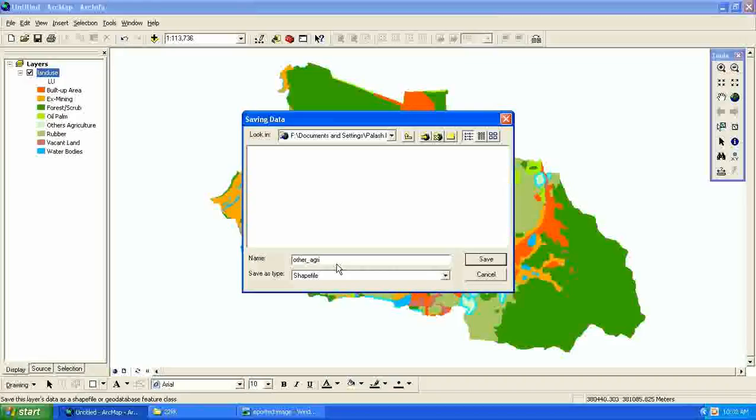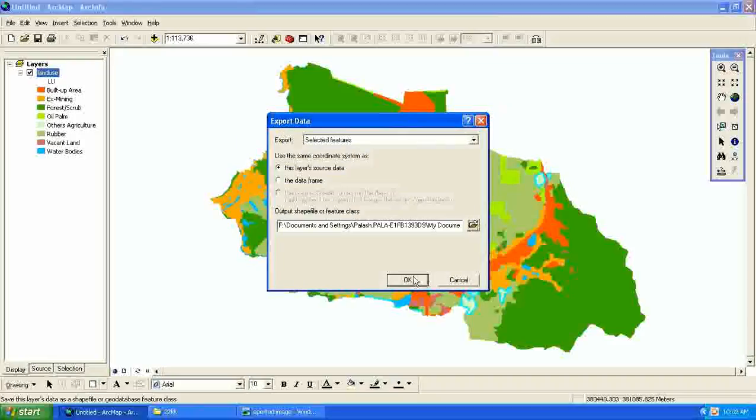though it's appropriate, I would prefer not to go ahead, as we have set save as type as shapefile. The software itself is so smart, it would put that extension for me. I have just placed the file name. Okay, then go ahead, save it. Okay.